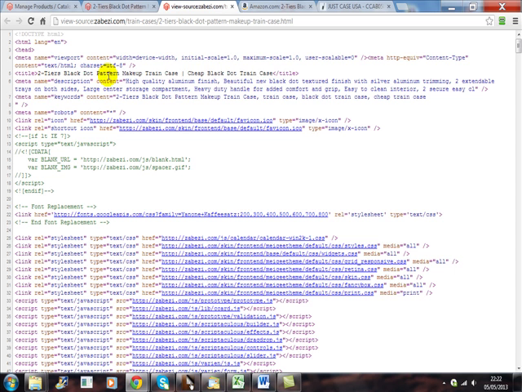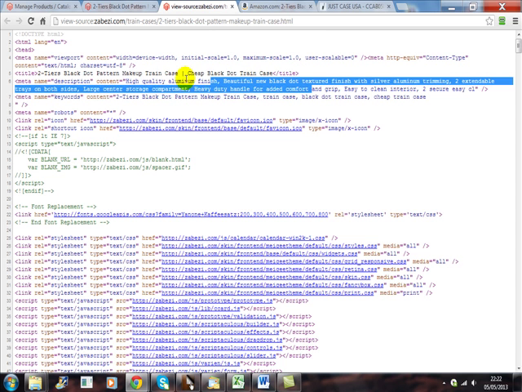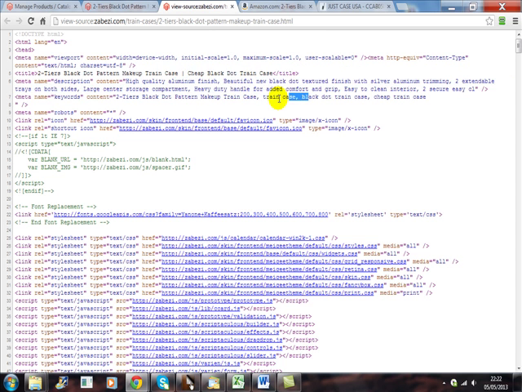You'll see here now in the title, that's what I changed it to. There's the title, there's the descriptions area, and here the meta keywords are changed. Okay, so that's all pretty flexible stuff.